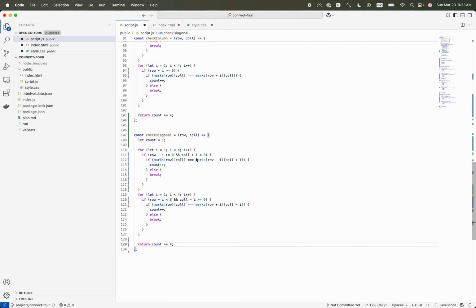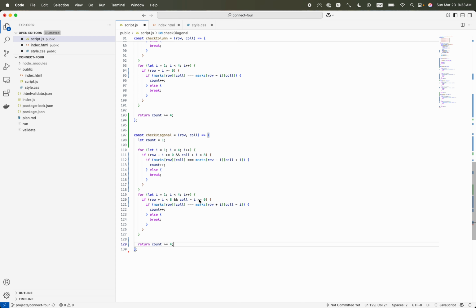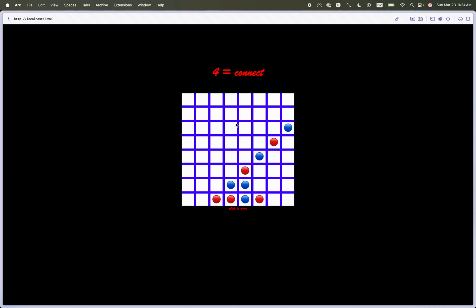So in this code, the first loop, the row is moving up and the column is moving to the right. So we're moving diagonally up in this direction. And then the next one is going hopefully in the opposite direction, which it is. Starting from some row, the row index increases, so that's going down, and the column is decreasing, it's going to the left.